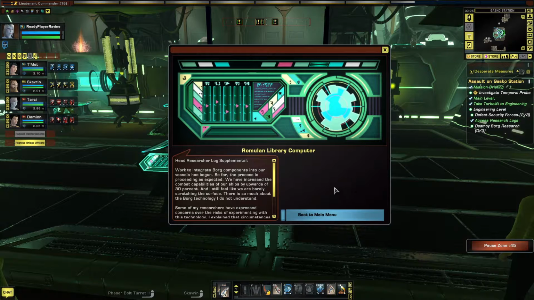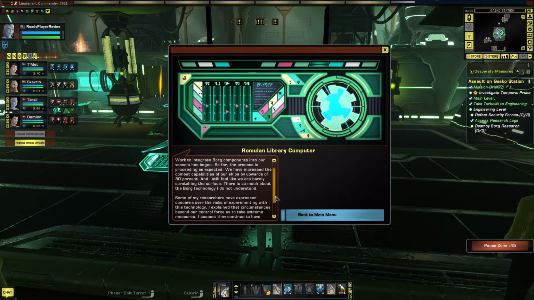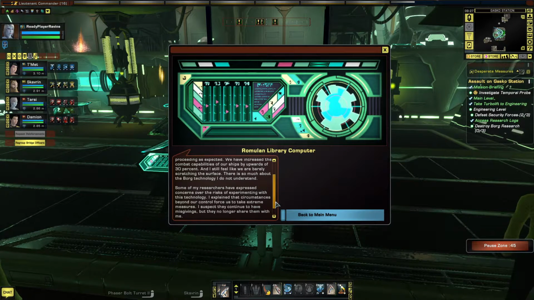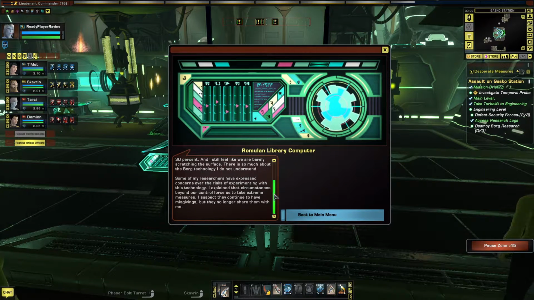Log 2. Work to integrate Borg components into our vessels has begun. So far the process is proceeding as expected. We have increased the combat capabilities of our ships by upwards of 30%. And I still feel like we are barely scratching the surface. There is so much about the Borg technology I do not understand. Some of my researchers have expressed concern over the risks of experimenting with this technology. I explain that circumstances beyond our control force us to take extreme measures. I suspect they continue to have misgivings, but they no longer share them with me.